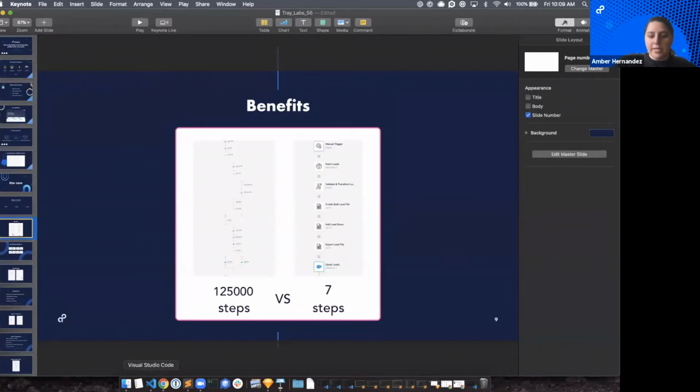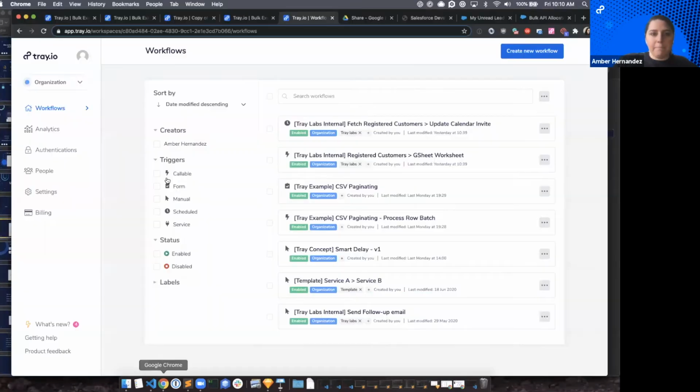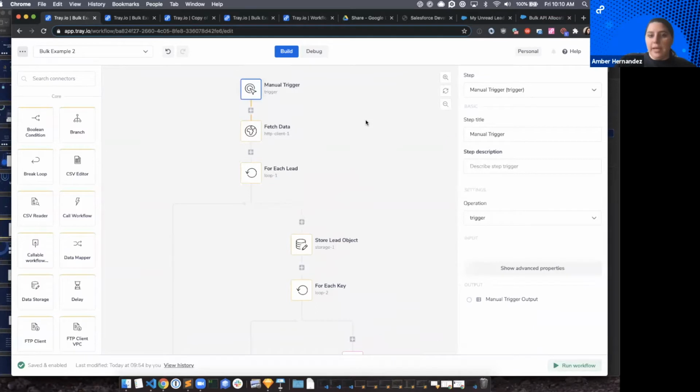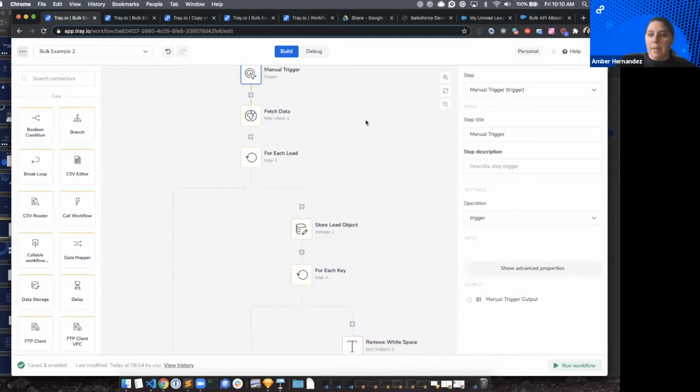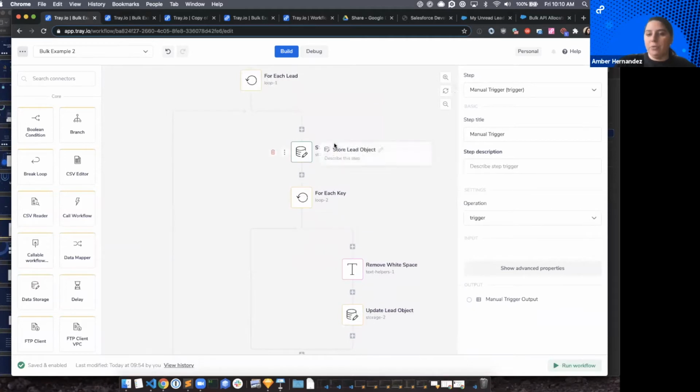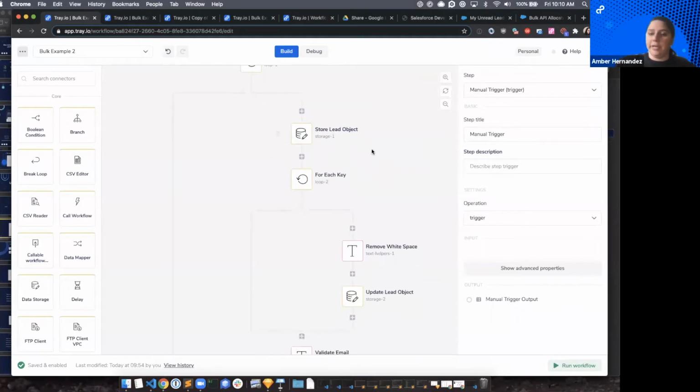Awesome. So we're going to take a look at what this looks like in the workflow, and then we'll dive into building it together. So here what you can see is my workflow that I'm using to iterate over some data. I'm going to go fetch my data from some resource, pull the data into my workflow, and then for each record, I'm going to have to create a data store to then push my data back into after I do my validations on it and any kind of transformation.